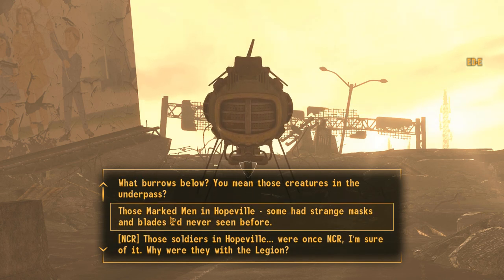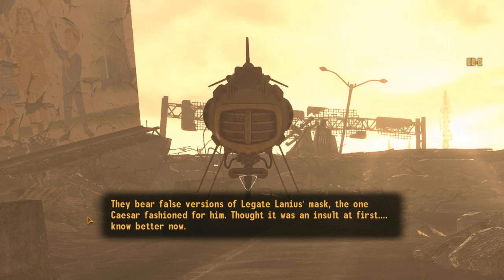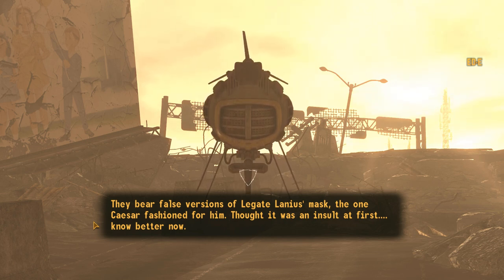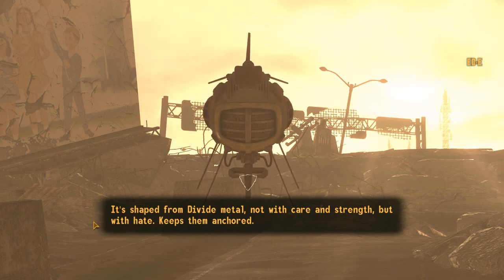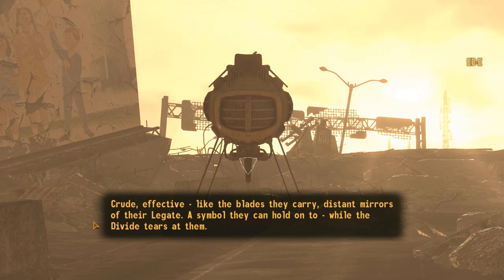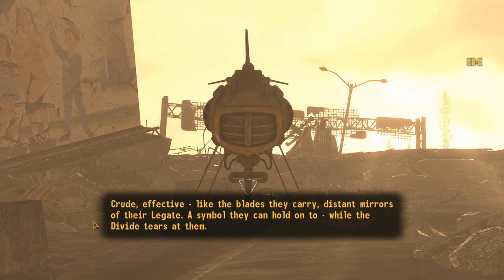Here, let's talk about the marked men in Hopeville. Some had strange masks and blades I'd never seen before. They bear false versions of Legate the Muse's mask. Kaisar fashioned for him. Thought it was an insult at first. No better now. It's shaped from divide metal. Not with care and strength, but with hate. Keeps them anchored. Crude, effective, like the blades they carry. Distant mirrors of their legate. A symbol they can hold on to, while the divide tears at them.